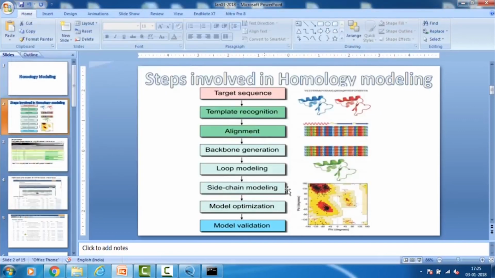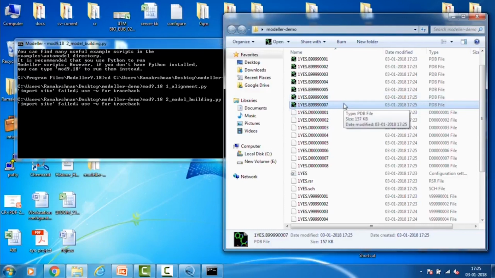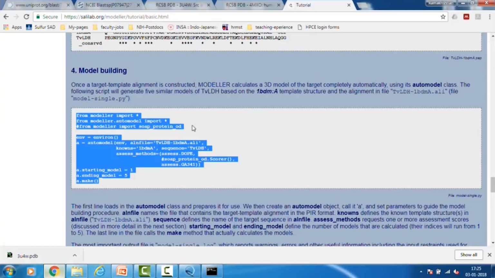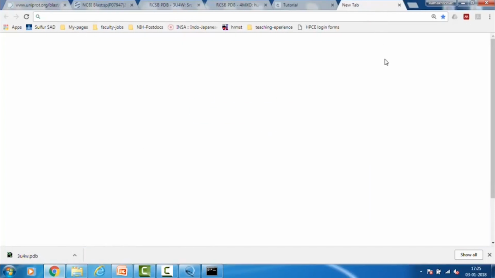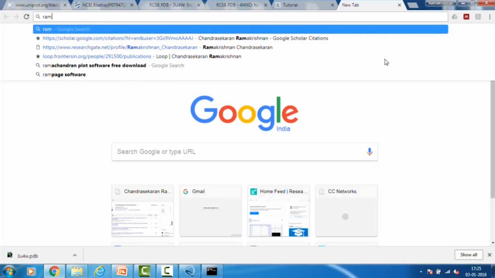Next we have to evaluate the model. To perform this, we need software to generate the Ramachandran plot. We can use some online tools called Rampage, for example.